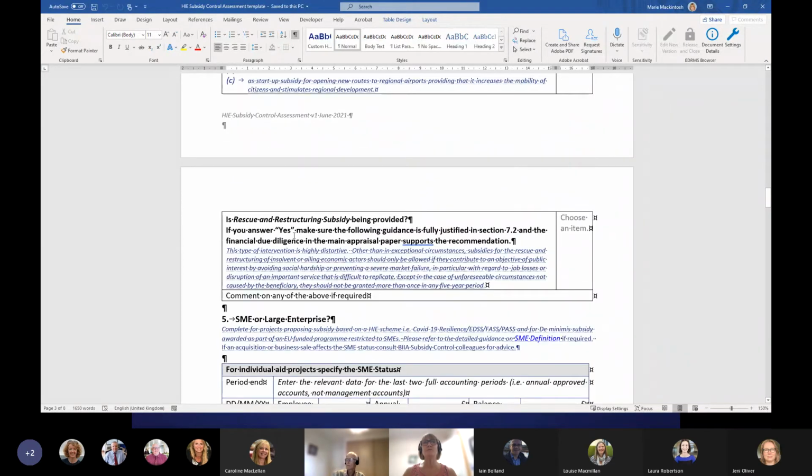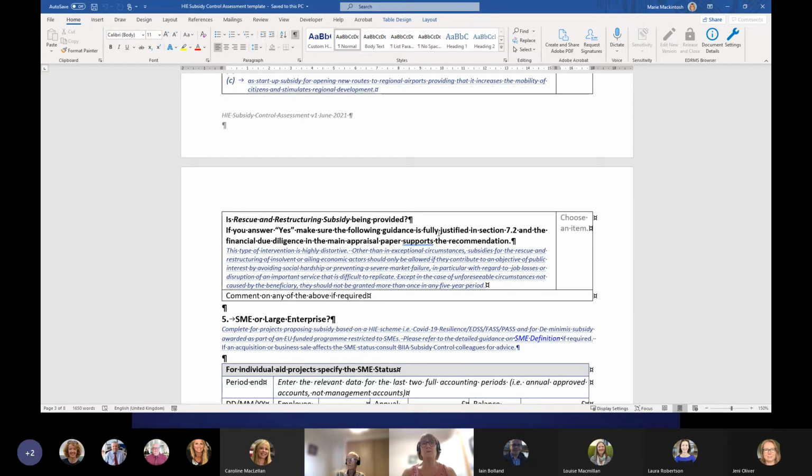And the final one I want to talk about is rescue and restructuring subsidy, which is different to a client being in financial distress, and it's different to the old firm in difficulty test. So rescue and restructuring subsidy sort of replaces our scope. We can do it, there's scope within the trade and cooperation agreement to do it, but it's above and beyond the support that we used to, or the considerations we used to do for firm in difficulty and for our viability checks that we'll do now.